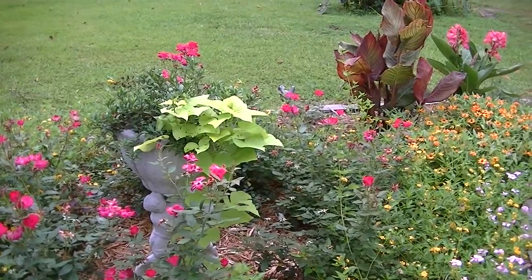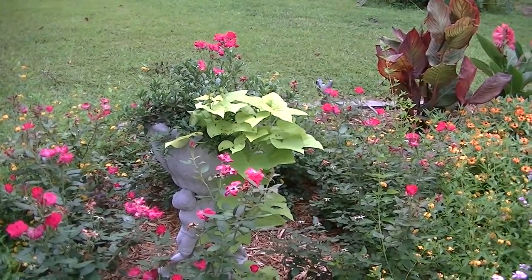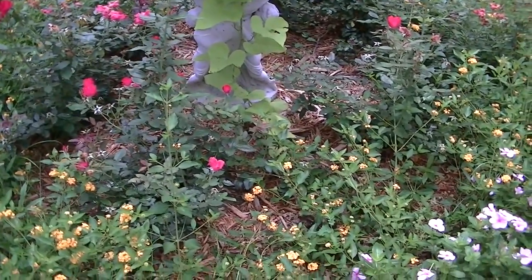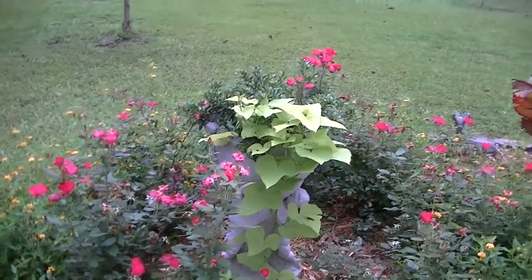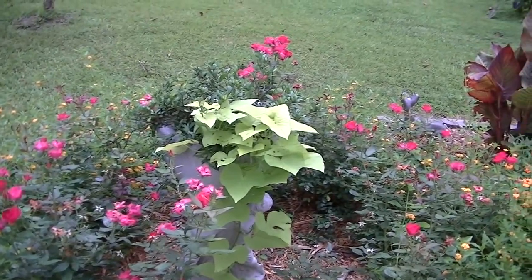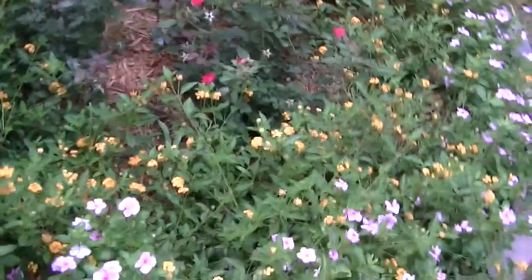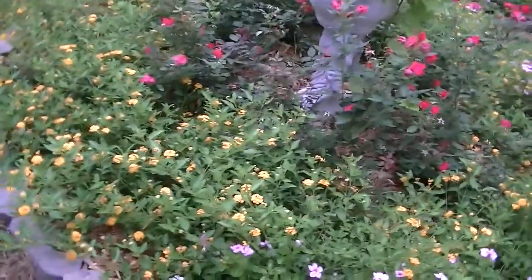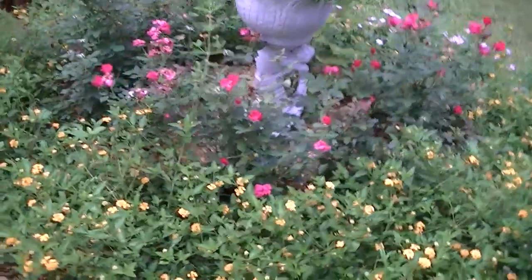And then the potato plant and the hang down. I just transplanted a little of that and it's just really taken off. And I think it looks kind of nice, the bright green color there. And then the darker green — the rest of it is a miniature gardenia. And then all of the other plants around just have really filled out and looking good.